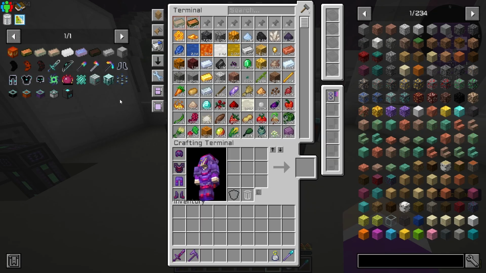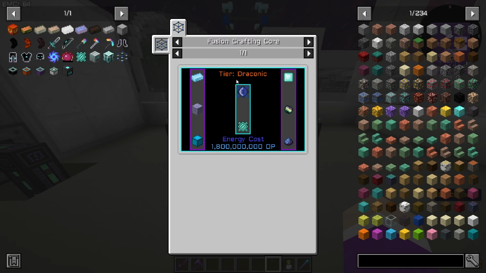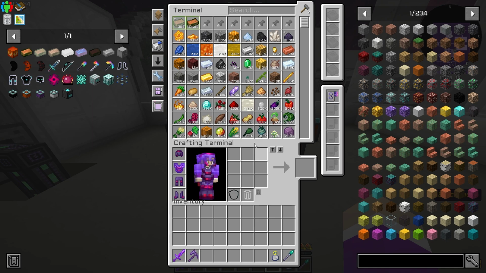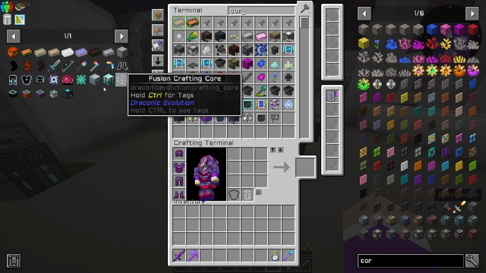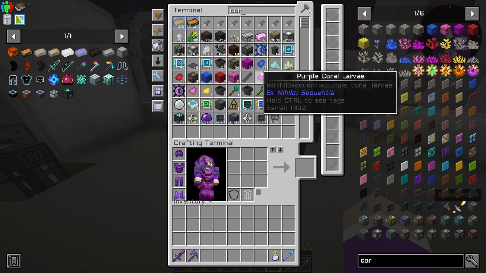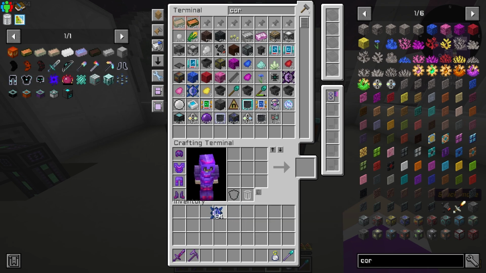So before we end, I want to get 1 neutron collector made. Now, what we need is a diamond lattice, so we need crystalline ingots, enriched diamonds, generalized end prediction, wolframite dust, glacio, and blocks of niotic. Oh, and of course, draconic cores. So just to make enough for the crafting table and the neutron collector, I think it wanted about 60 of them. So I have about 66 cores here. So we'll only hold on to the 60 of them.